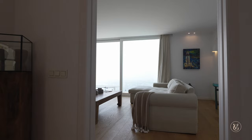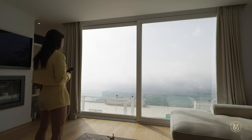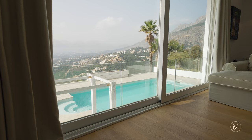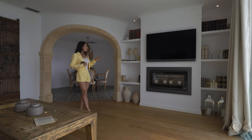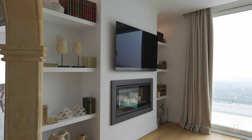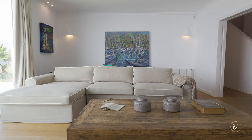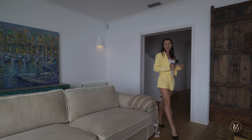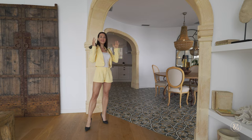Stepping out of the hallway, we are entering this amazing living room with floor-to-ceiling windows and an incredible view of the whole of Altea and Benidorm. Today we've got a cloudy, misty day — I think this is some sand from the desert coming towards us — but normally you see the whole of Benidorm and Altea in front. Overall a very nice feeling in the living room: super cozy, with the TV, a nice fireplace below, fixed shelves with Mediterranean style statues, a nice wooden table, and light fixtures that will look great at night.